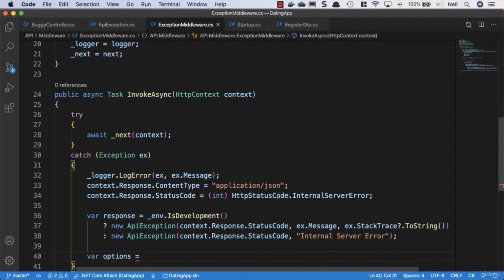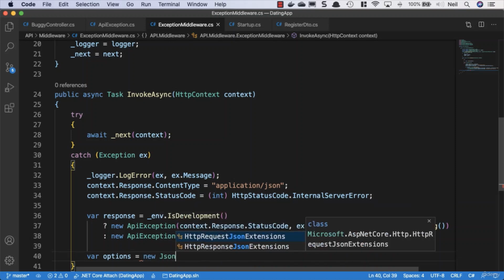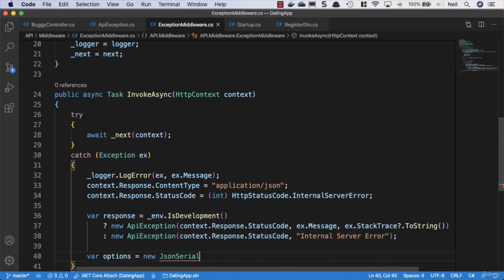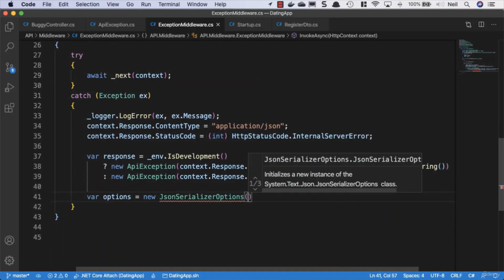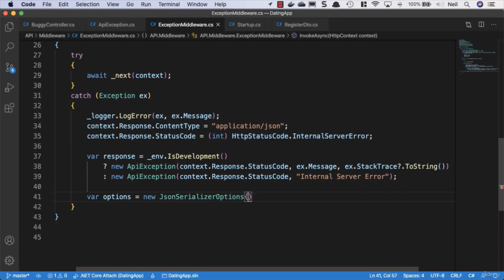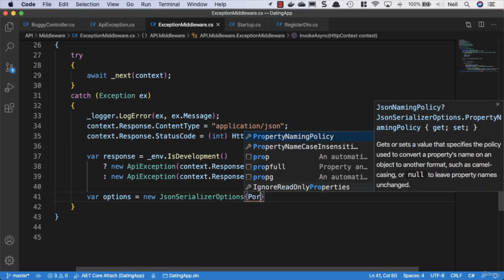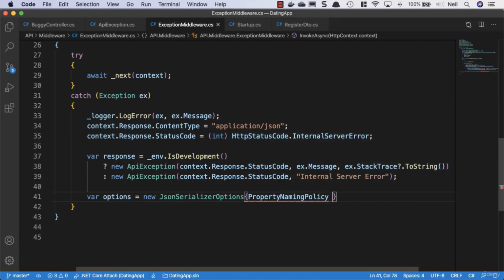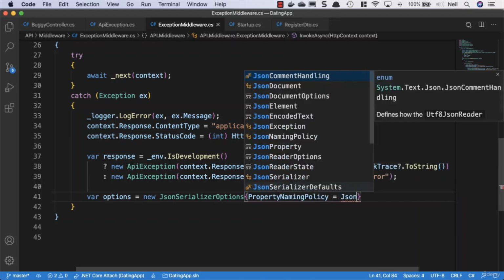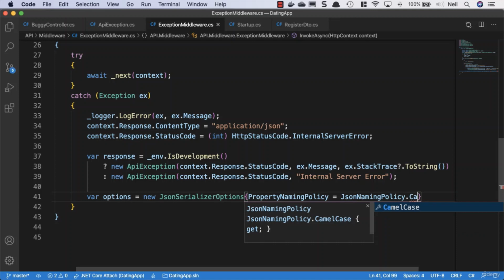So I'm going to say var options, and we're going to say new JsonSerializerOptions. And we're going to need to bring in System.Text.Json to use this. And then we're going to give it a property naming policy. So we'll open up curly brackets, and we're going to set this equal to JsonNamingPolicy.CamelCase.